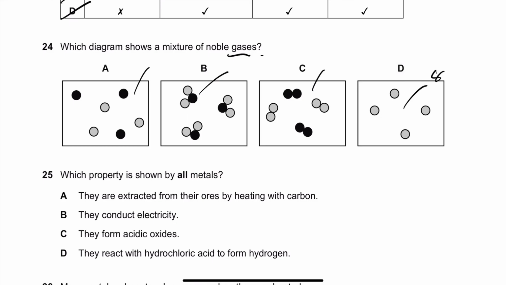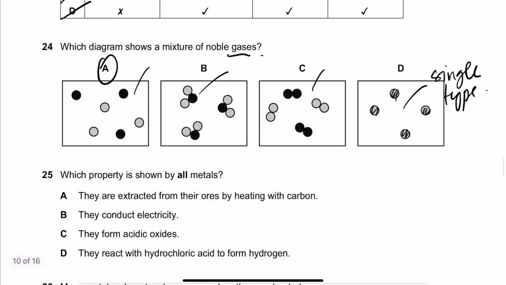It's just a single type of noble gas. Yeah, because you've given only one type of atoms here. Like one type of one type. They're all the same color. A is actually a mixture of noble gas. Sorry. I'm also solving this past paper right now with you guys. I've not solved it before. So I'm doing it right now with you guys. So I have to use my brains as well.